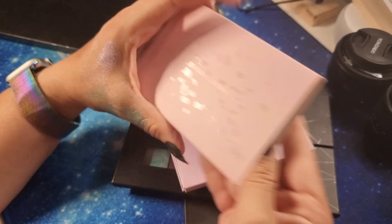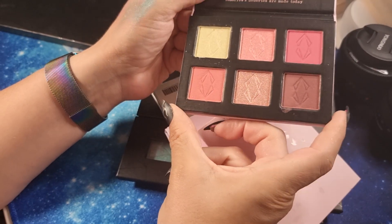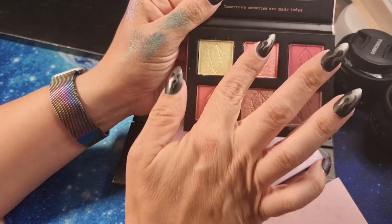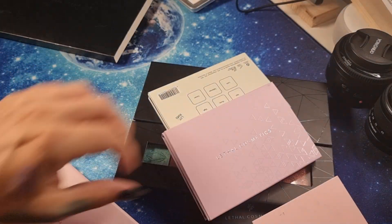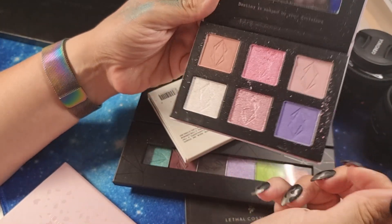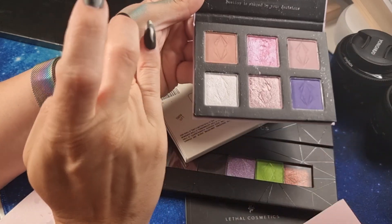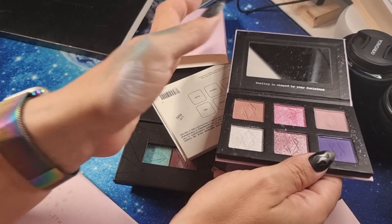Still from Lethal Cosmetics I have the 'Right' collection — three different palettes. The first is called 'Memento', a nice warm-tone palette. I did use this once. Then my preferred one is the 'Destiny' palette because you have purpley and pink and this particular white with bluish undertones and pink — it's such a beautiful palette.